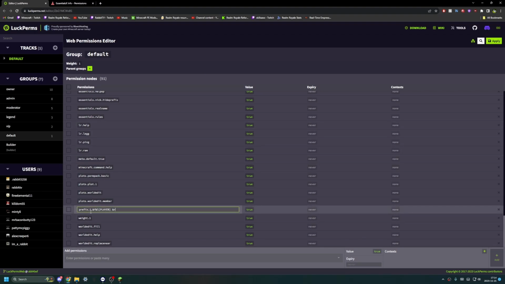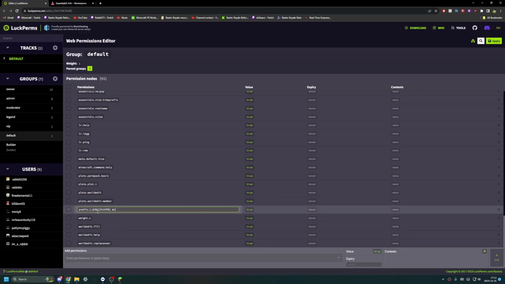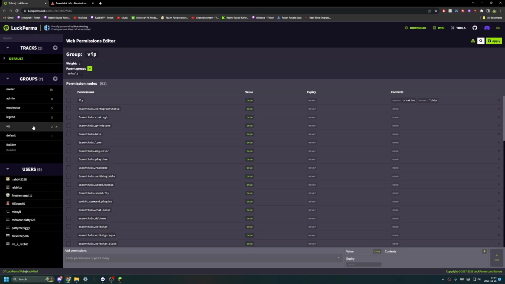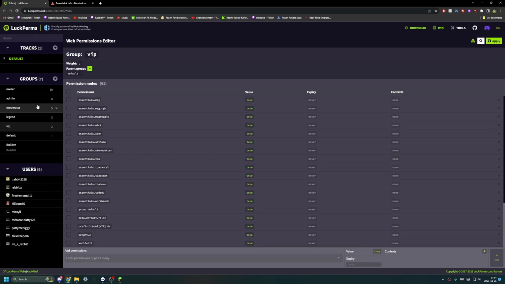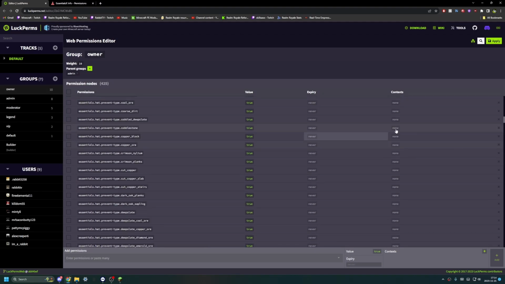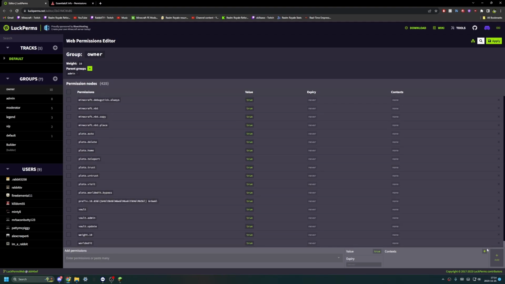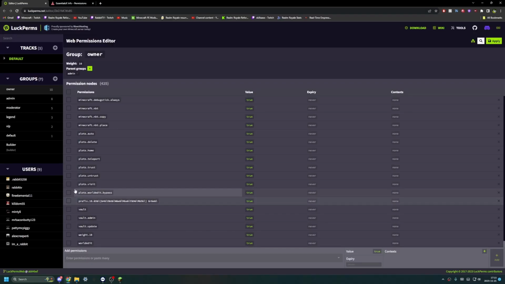And also for the prefix, which makes it like the cool owner thing and player, it's right here. I can use color codes for Minecraft, then I just put the player, then reset the color codes for the actual player name. So I have that for everything: VIP, legend, moderator, admin, and owner. The owner is kind of quirky because it's all rainbow, as you can see. So it's full of color codes. And that's it for the LuckPerms plugin.